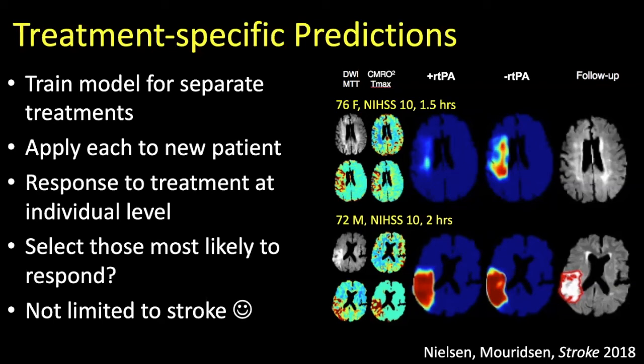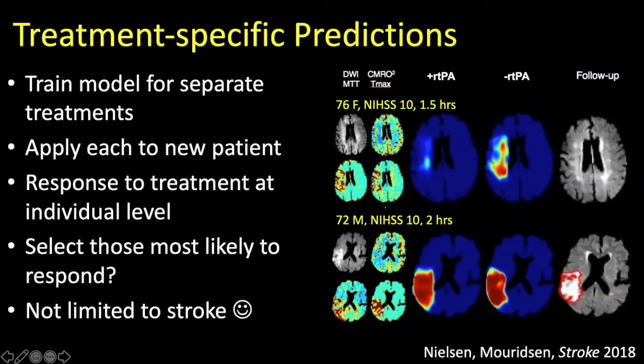So this is just an example of two very similar stroke patients at the top and the bottom, both of which have fairly severe strokes. And we have two different models here, one that was trained on patients that received TPA, which is an IV medication that can remove clots, and then another model that was trained on patients that didn't receive this drug. And you can see at the top, this patient, if you use the model in which you give the drug, it predicts a much smaller stroke than if you didn't give the drug. Whereas at the bottom, a very similar patient shows that in this case, the model predicts a very similar lesion, whether you give the drug or not.